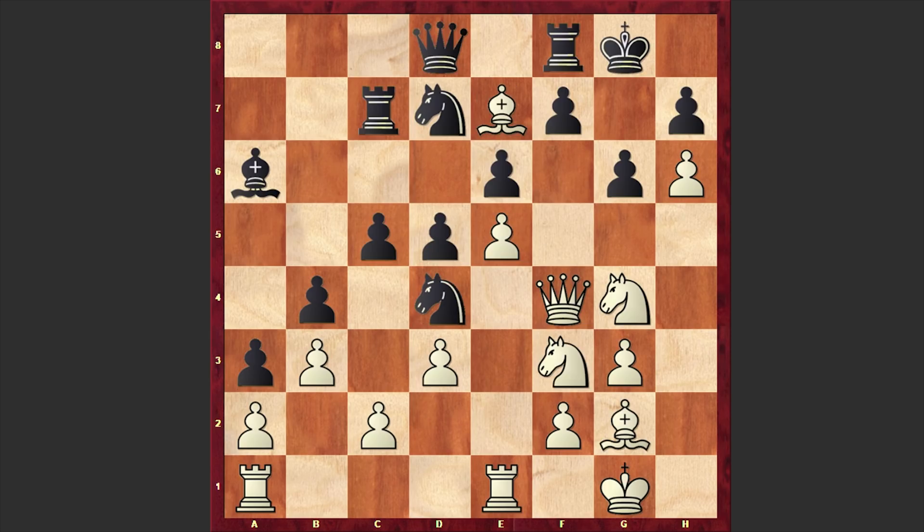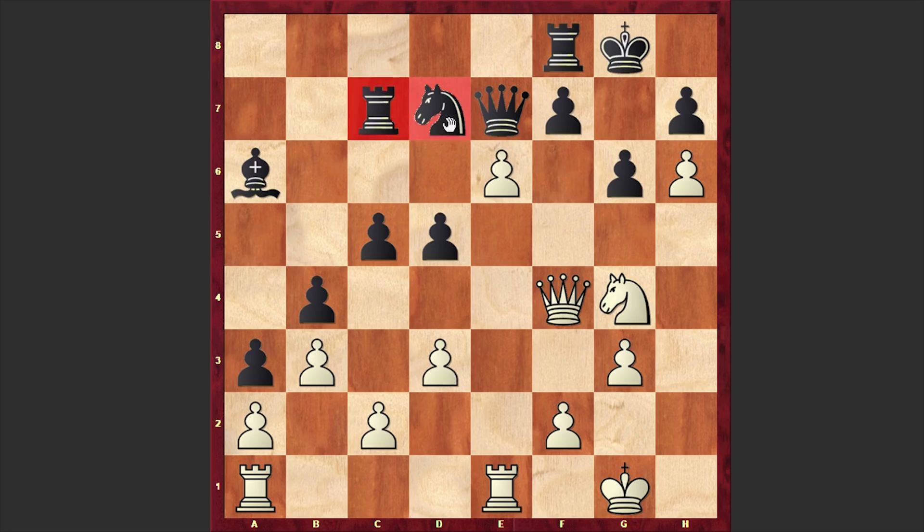In our game after bishop takes e7 we have knight takes f3 check, bishop takes f3, queen takes e7, and bishop takes d5 — a beautiful sacrifice. Now let's see what white is planning after exd5. exd5 is on the board and we have e6. There are two hanging pieces; at some point white can capture on f7, and yes this is a very problematic position for black. Knight b6 was played — now you can pause the video and try to find white's next moves.